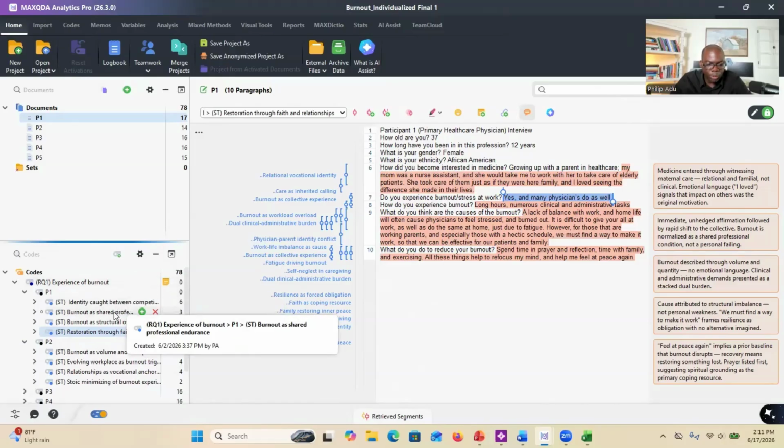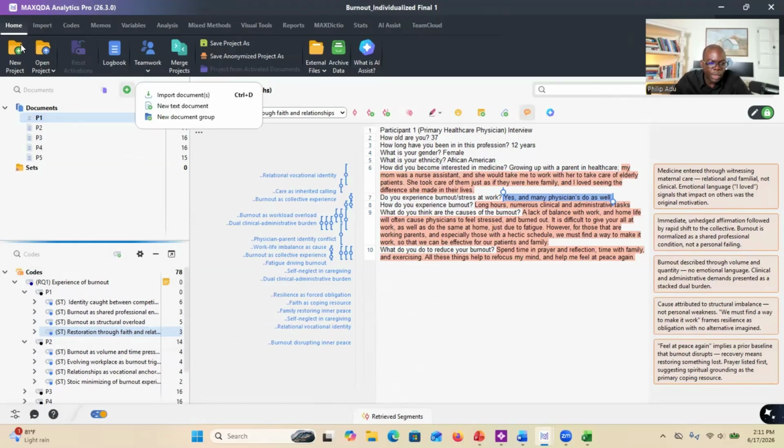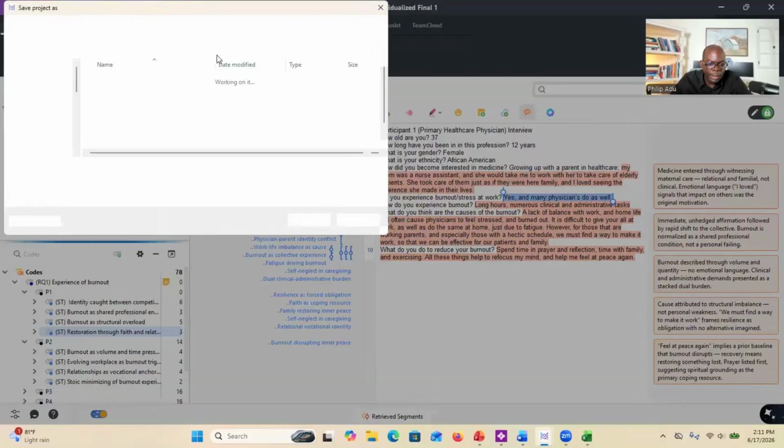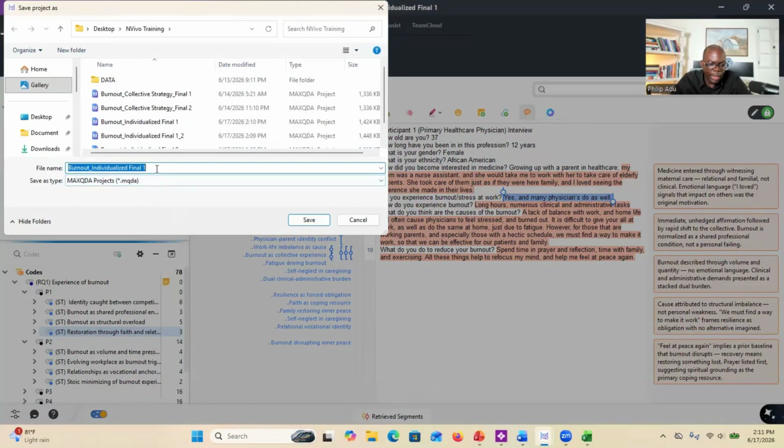So it's very important for you to save the project and then work on the same project so that this original information or the original outcome here will still be there. You can go back and refer to it. How do you do that? You go to home, you go to save as, save project as, and then you look for a place to save, right?